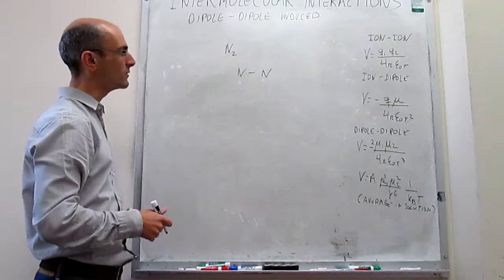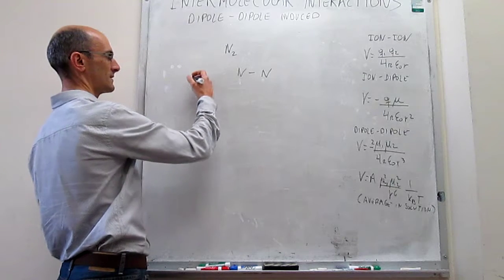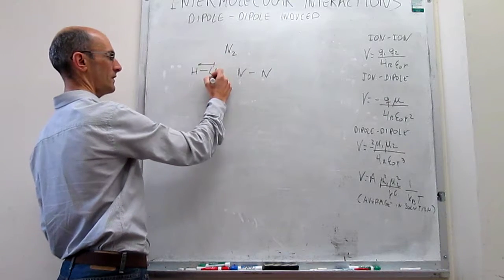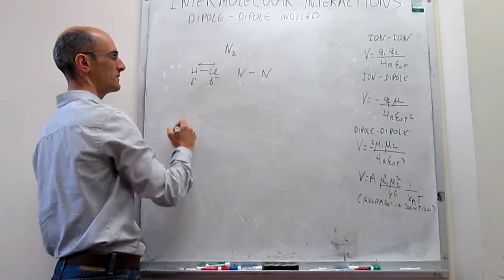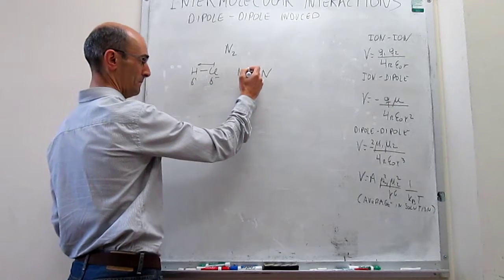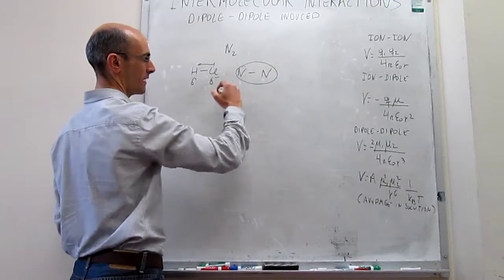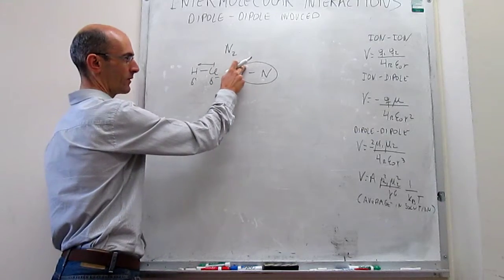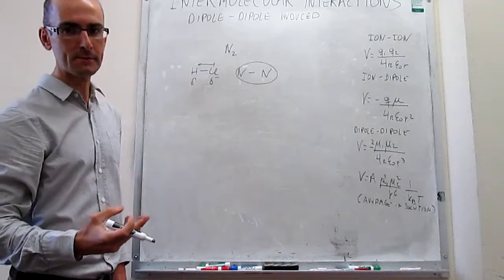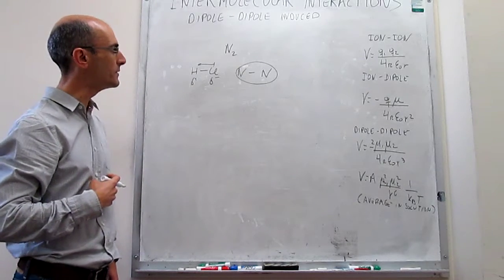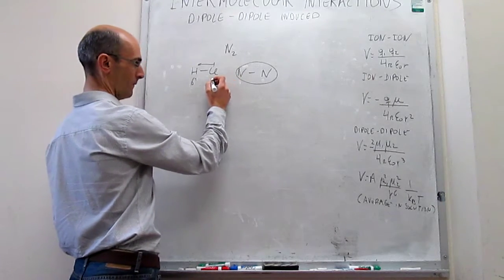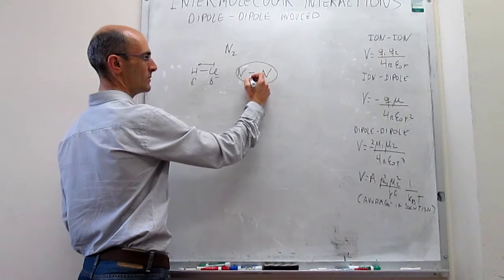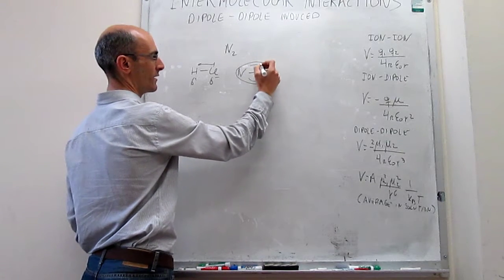However, something that could happen is that if you bring a molecule that has a dipole, so for example HCl, here you have a negative end, and here you have a positive end. An idea is that this nitrogen molecule actually has an electronic cloud, which we can describe using molecular orbital theory, for example. And that electronic cloud can actually fluctuate. A potential thing that could happen here is that the presence of this tiny partial negative charge might actually induce a motion of electrons towards that end of the molecule.